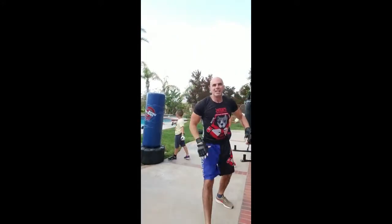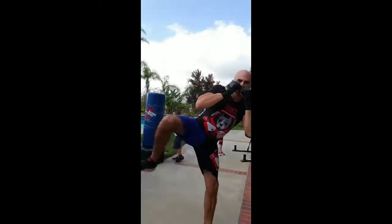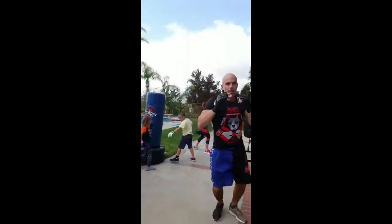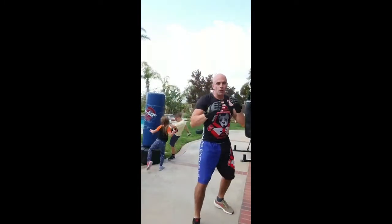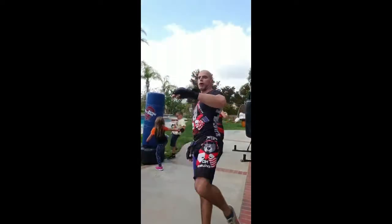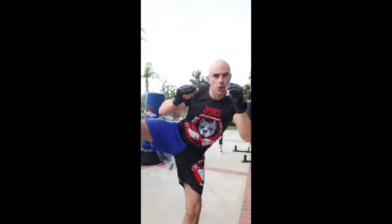So practice those left side roundhouse. We're just gonna call it a left roundhouse. Or if you're in the air, just go out to the side. Just on the left side, keep your hands up. If you have a bag, bam, you're coming to roundhouse. Your hip comes up and over. Whip it across. We're going just left side. Just kick it out to the side.